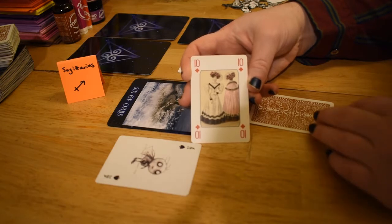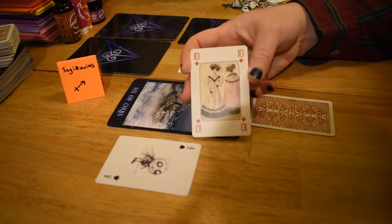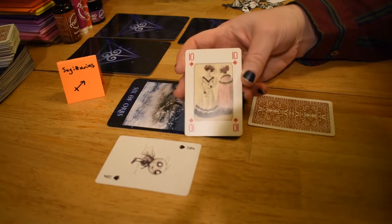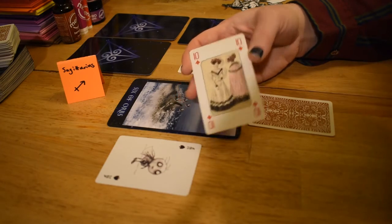Okay. Ten of Pentacles upright. Mercury in Virgo. Okay. So while we're digging deeper, it's like the inner child's grown up and is getting ready to get married.